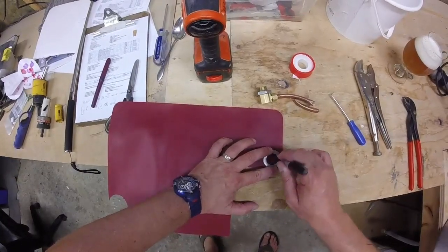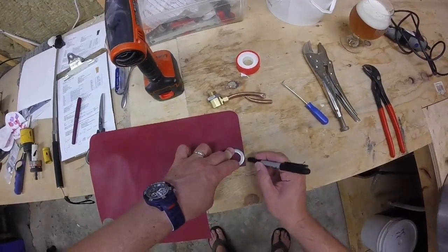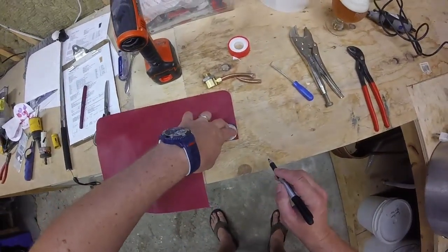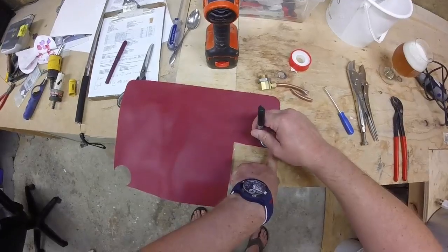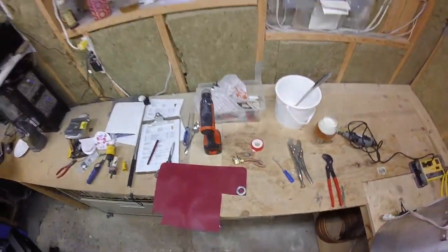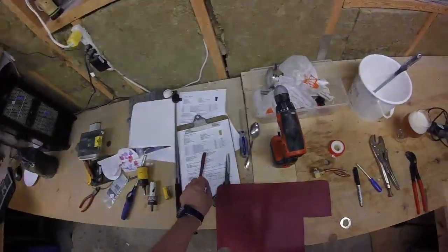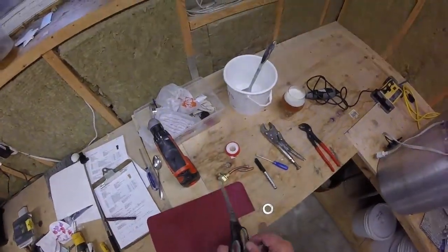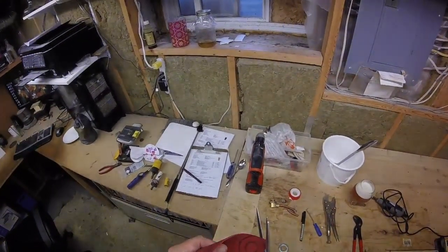So now we're just going to trace this out — that's going to be the gasket for the inside. There's Dunsky — look at that. Cheap as chips this is. I think this whole pad ran me about $8 Canadian, so that's like two cents American, or about four pounds for all my English friends watching. We're just going to cut it out.